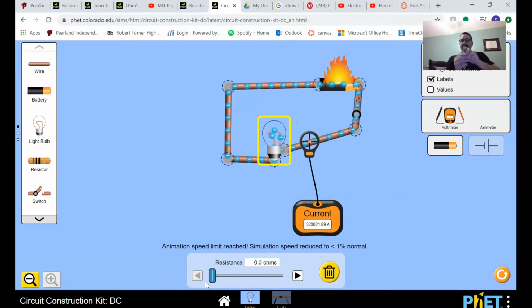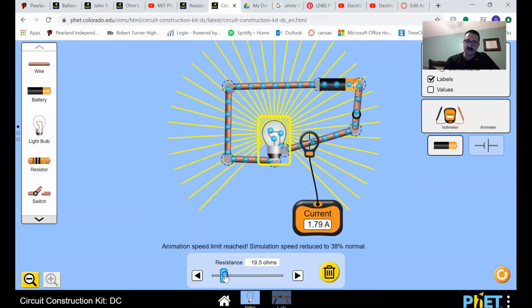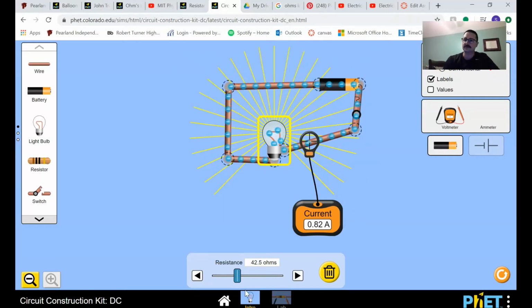If you had a battery like this and you just put a piece of wire over the top, that's what would happen. You have to have resistance. So if I was just to set this here, it would start to get hot. Okay? That's typically why you want things that have resistance, and we have those in our house to slow things down. But if you ever have a short, that's what would happen, as you just saw there.